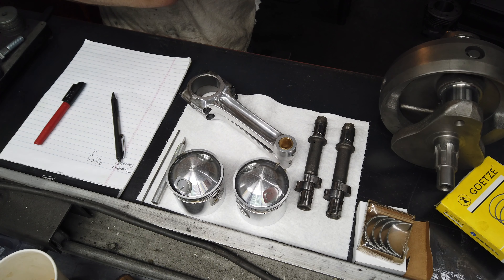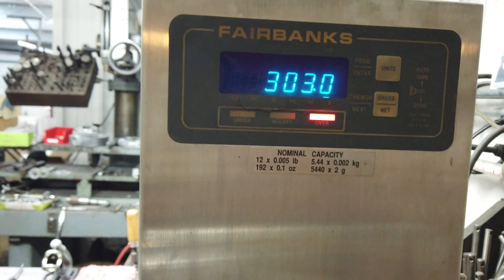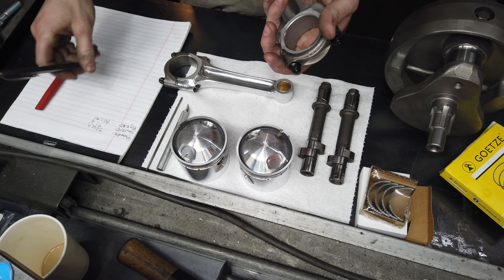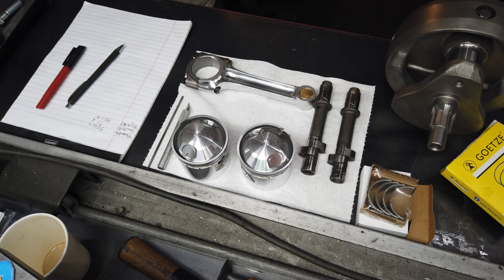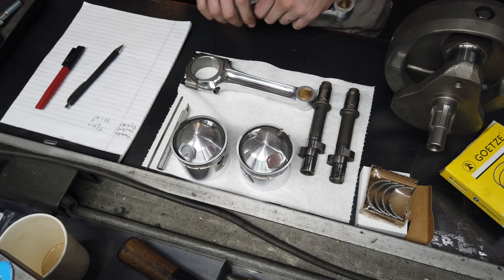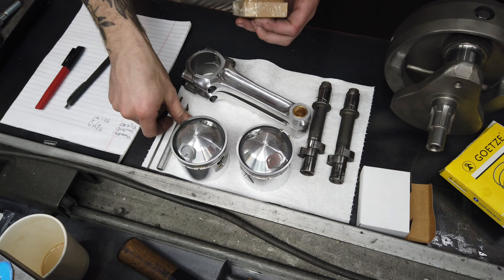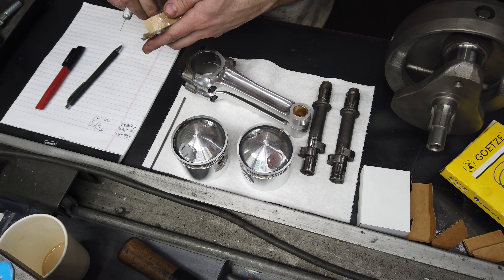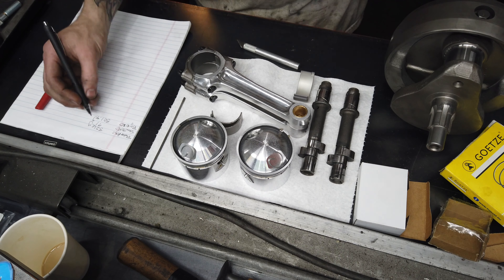These probably are not going to be right. I need 91 - one is 92, so I'm going to write 91 down and remove a gram off the end of that one. Now switching to the big end. I'm just off a little bit between these - one is 301.5 and this one is 303. Not too far off. I'll correct that one but for now I wrote down the lighter weight and we can get our bob weight started. I need to get the shells open. Two shells usually weighs about 45 grams - that's probably what these will weigh, but weigh them anyway. Don't assume anything. 45.0 - just like they always do.